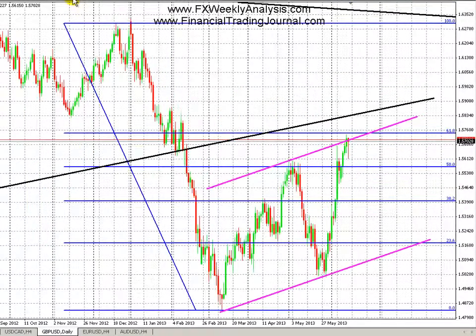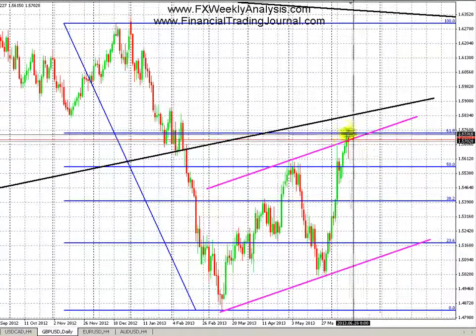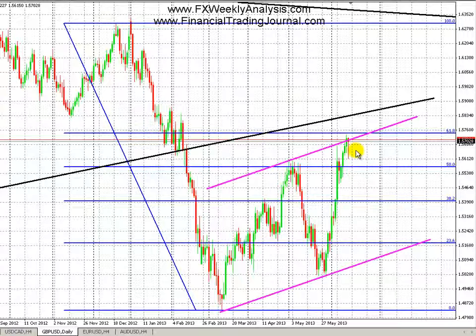On the daily time frame, what I want to point your attention to is we have a hanging man pin bar at the top here, which is basically a hammer or inverted shooting star. I don't know, pin bars are kind of a gray area because there are different names for different places of where they may occur, but the general definition is a pin bar at the top or bottom of a trend is a signal for potential reversal if you get a confirmation candle on the next candle. But depending on where they are, they have different names.